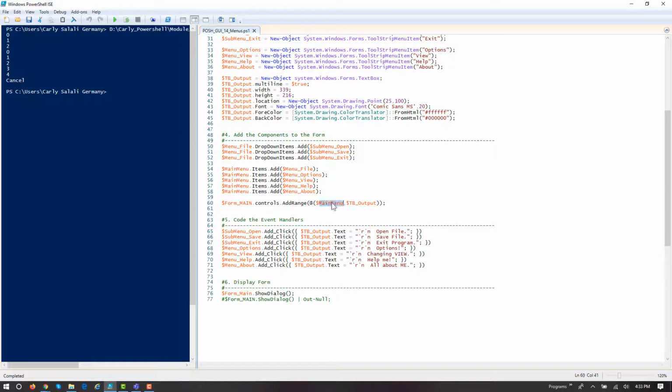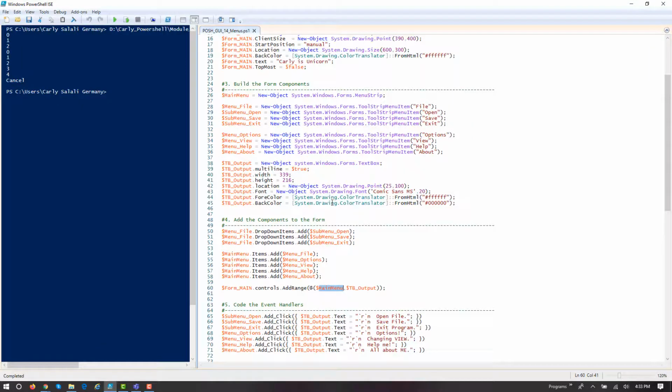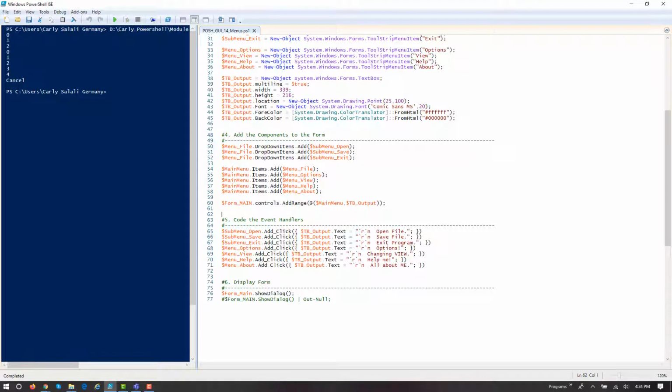And I only have to worry about adding the main menu strip item, right? So here, main menu, it's my main menu strip item. And I added all of my tool strip menu items, both the parent menus and the submenus, to main menu. So when I get down here to step 4 and I have to add components to my form, I only have to worry about adding the main menu item. And it adds all of the child objects associated with it, okay?